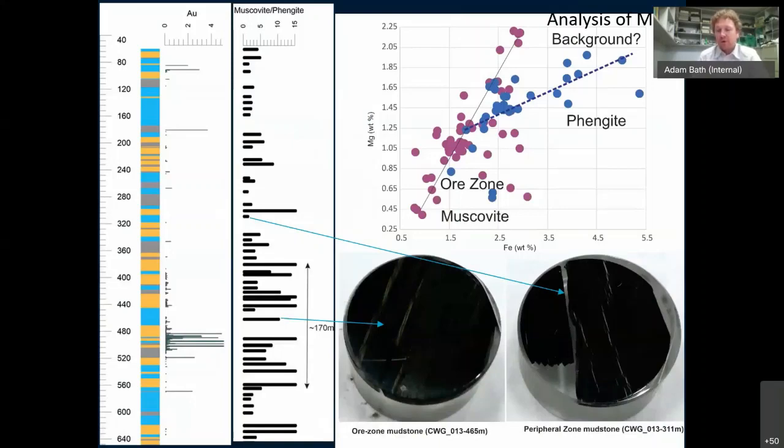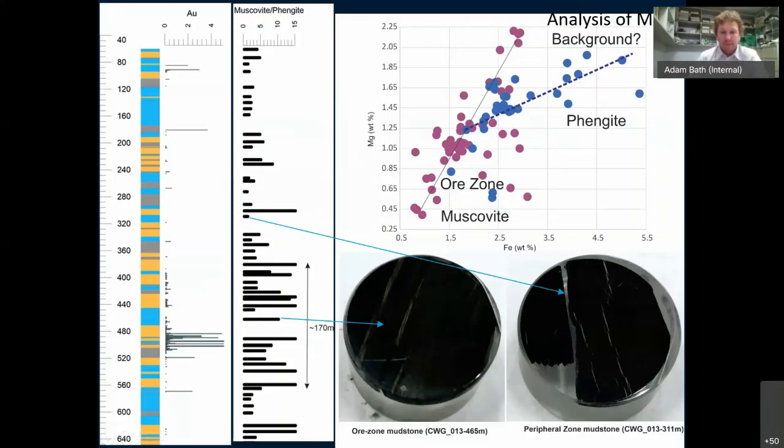But also, this is where I want to bring in some of the LIBS stuff, because the LIBS is very sensitive around some of these elements and can really distinguish. This is some spot analysis on the samples. So we took a mudstone which had quite a bit of white mica from the ore zone, which is in the purple. And we see relatively lower amounts of, definitely lower amounts of iron. There is certainly an overlap with the magnesium, whereas those that are more distal, we start to see increased amounts of both iron and on average magnesium, but there is an overlap.